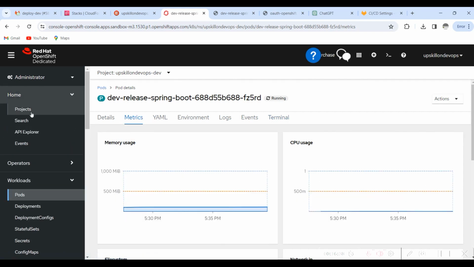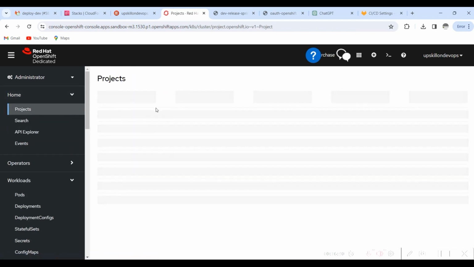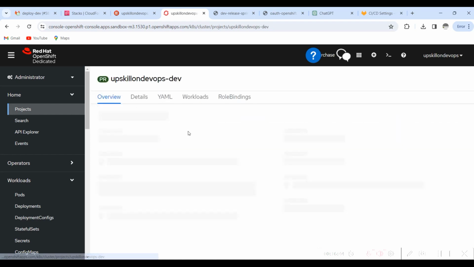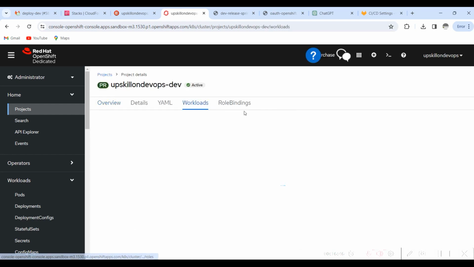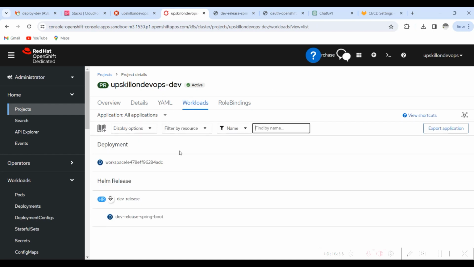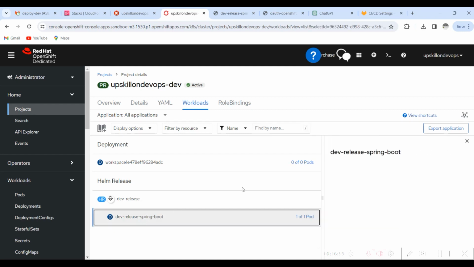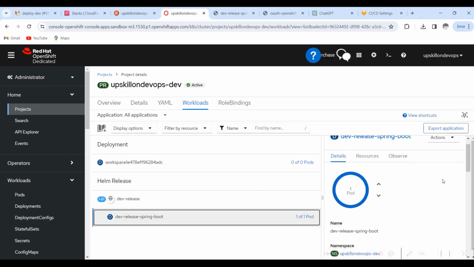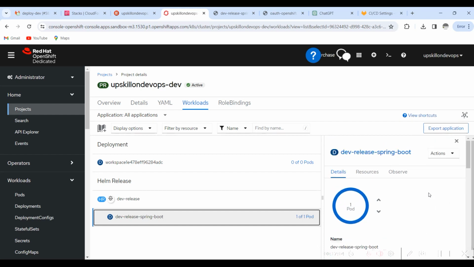Go to Projects, click on your project, and check the workloads. It will show you all the components deployed in this namespace. It has the deployment and the Helm charts. The Helm release is what we have deployed, right?